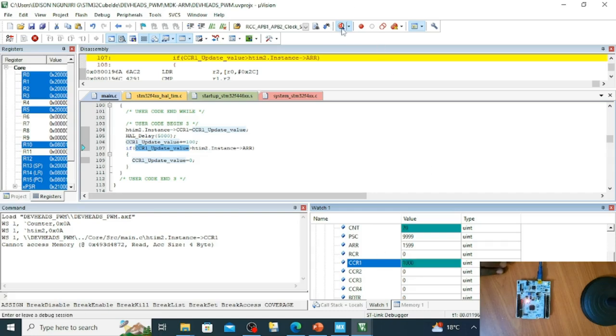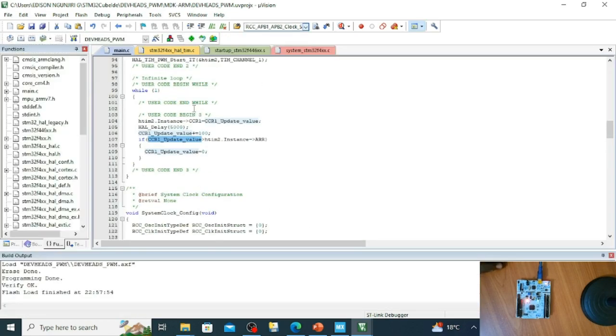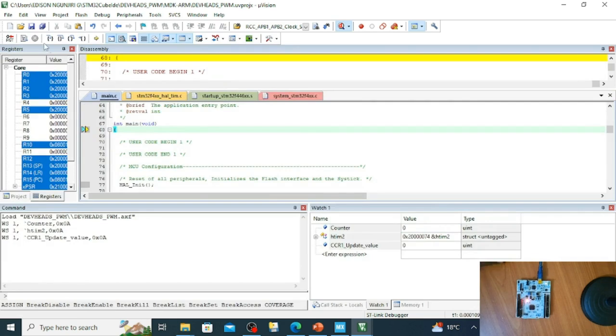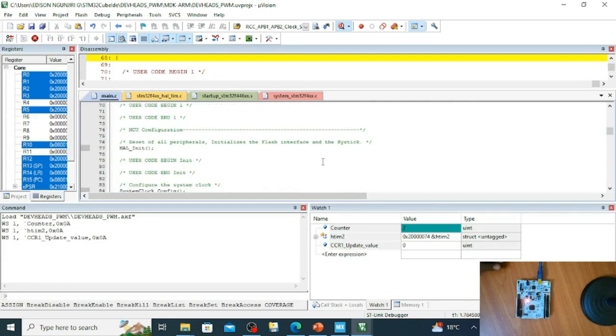Seems that it's not changing, so let me just invert this somehow. Let's have a delay here instead, just after. So yeah, let's see.